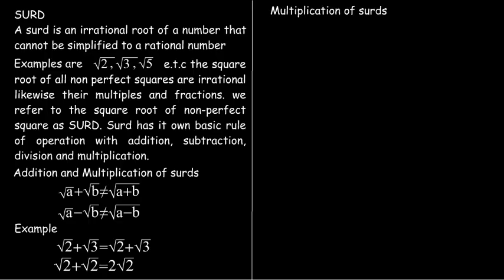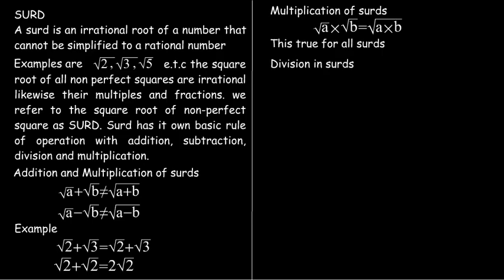Now for multiplication of sword, root a times root b will be equal to root a times b, and this is true for all swords. And for division in sword, root m over n will be equal to root m divided by root n. This is also true for all swords.